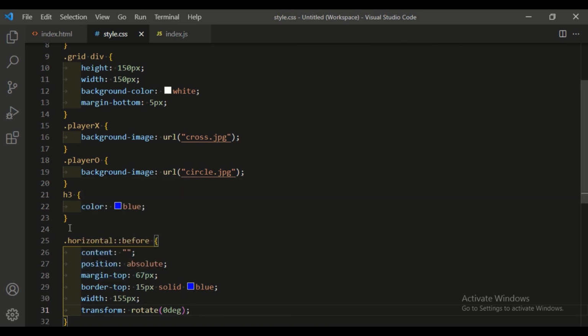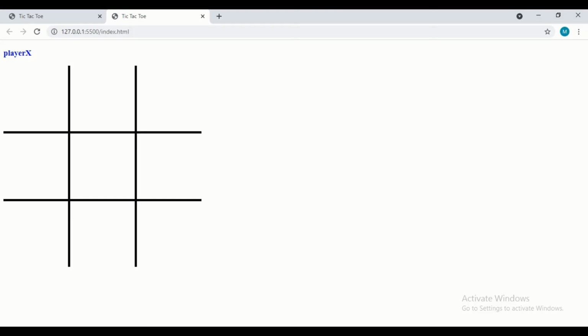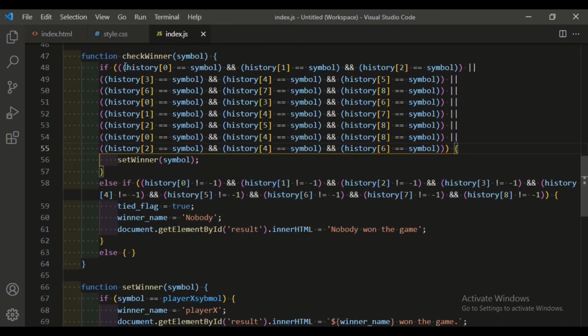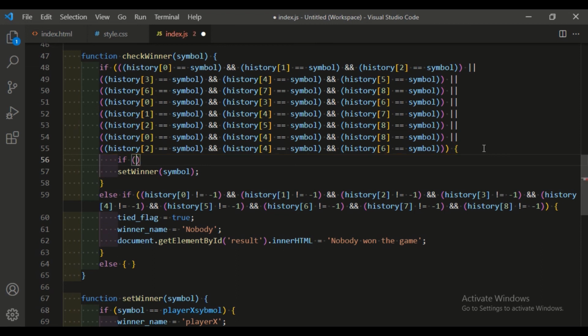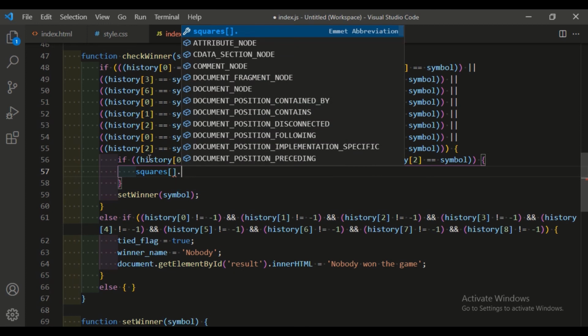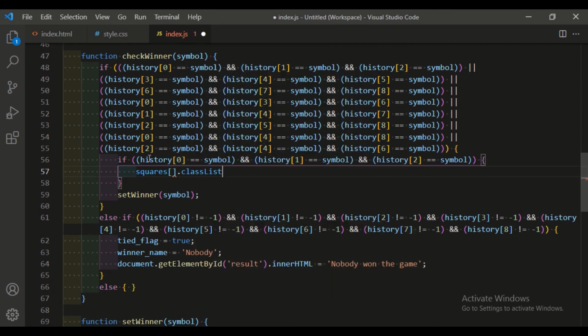Okay, let's add this into our horizontal combination. You see in our index file these are our first three horizontal combinations. So we define an if statement here, and I simply grab this from here, this and this, squares here, dot classList dot add.